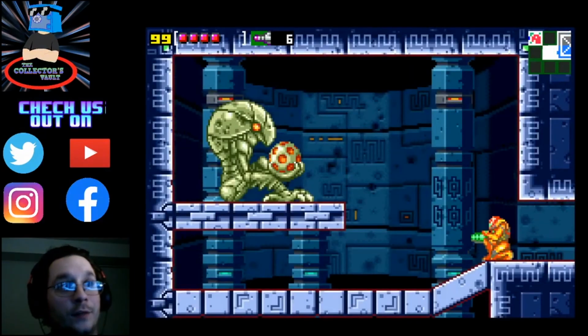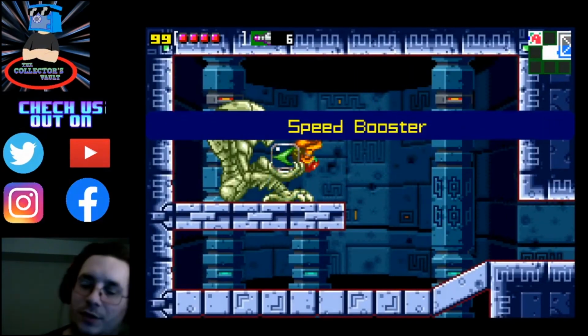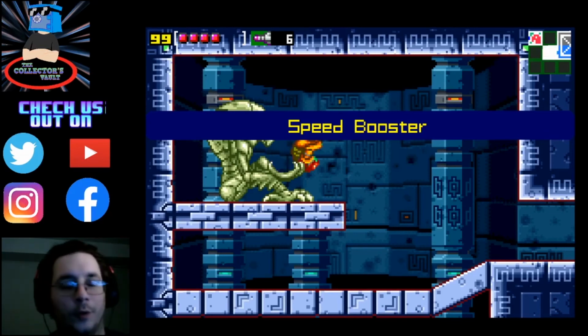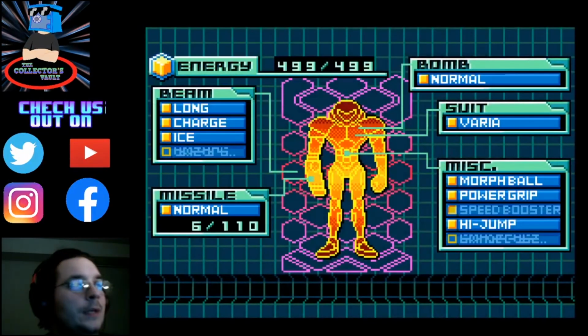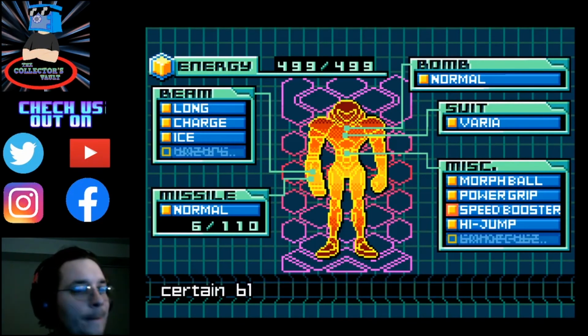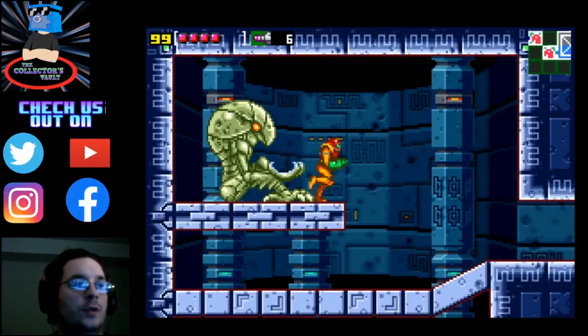I don't know how you lived, but then again, you might be just like Ridley, because Ridley keeps dying and coming back to life. Maybe Kraid can do the same thing, although he only did it once. I don't know. So here we get a brand new upgrade, new for this game at least, the speed booster, which was introduced to us in Super Metroid.